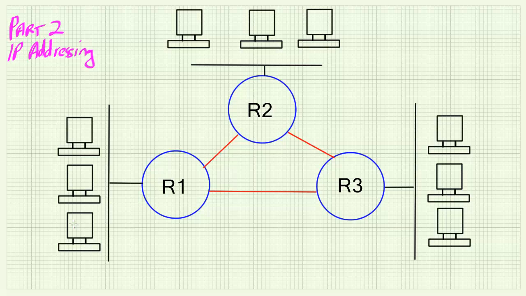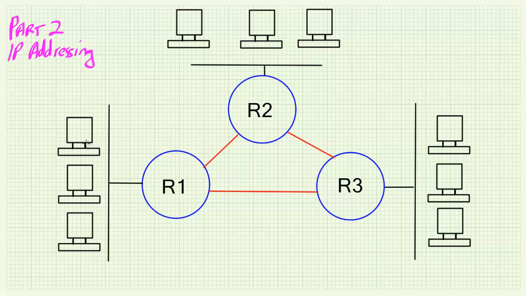Now that picture changes if we have one of these computers here needing to communicate with another one of the computers in the local area network of one of the other locations. And if that's the case, if we have this first computer here in location 1 that needs to connect to this first computer over in location 2, then layer 2 broadcasts are not going to help us here because layer 2 broadcasts are bounded by the local area network.